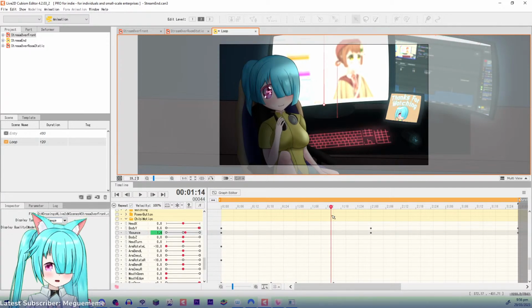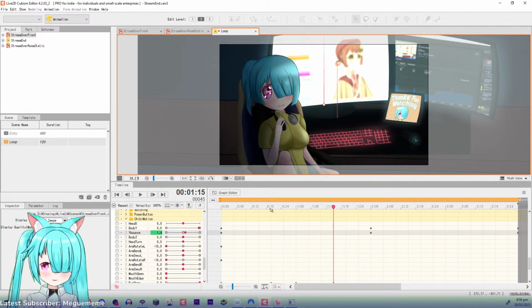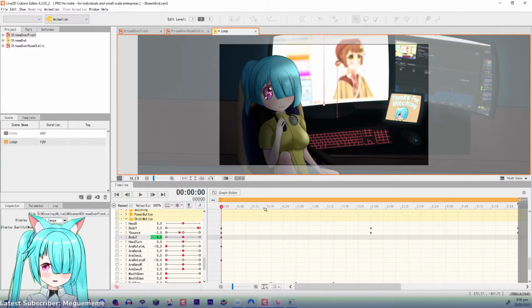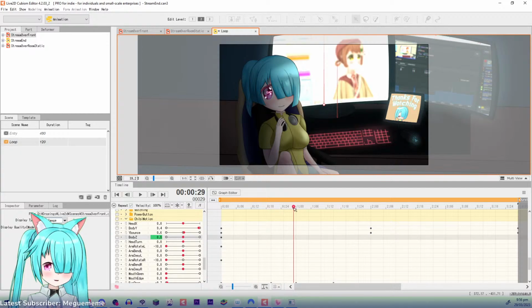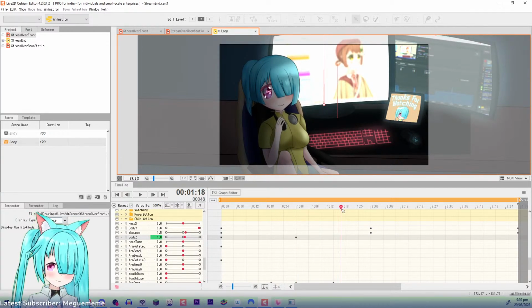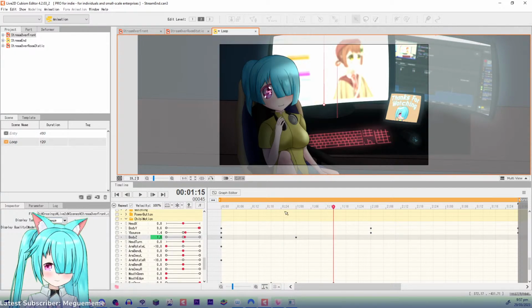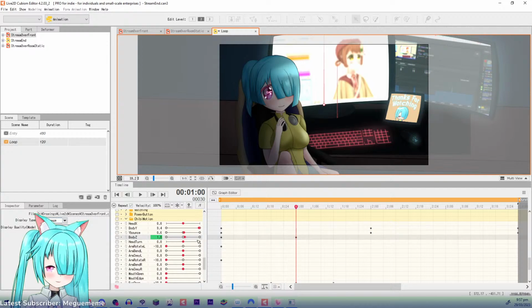And occasionally within the 16-second frame, let's just arbitrarily go like... What's it set to?